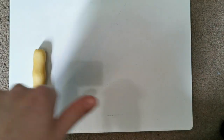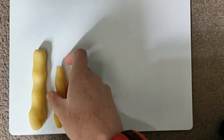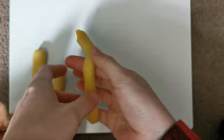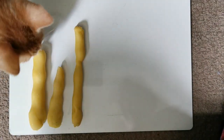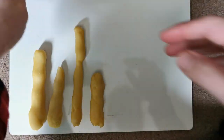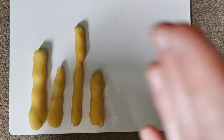The first thing you need to do is create seven sticks with all different lengths using your Play-Doh. I use the same color of Play-Doh, but you can use different colors. It doesn't really matter what lengths they are, just as long as they are all different lengths. Then just lay them out on the table in any order.